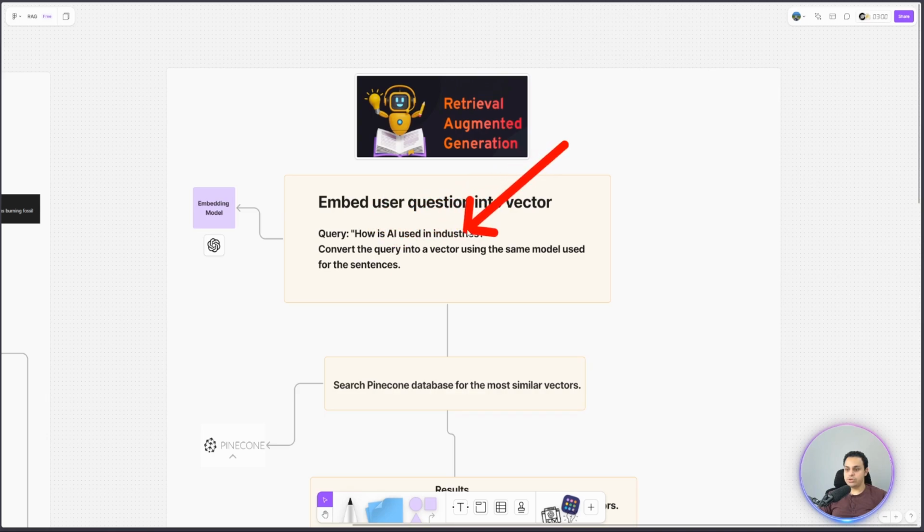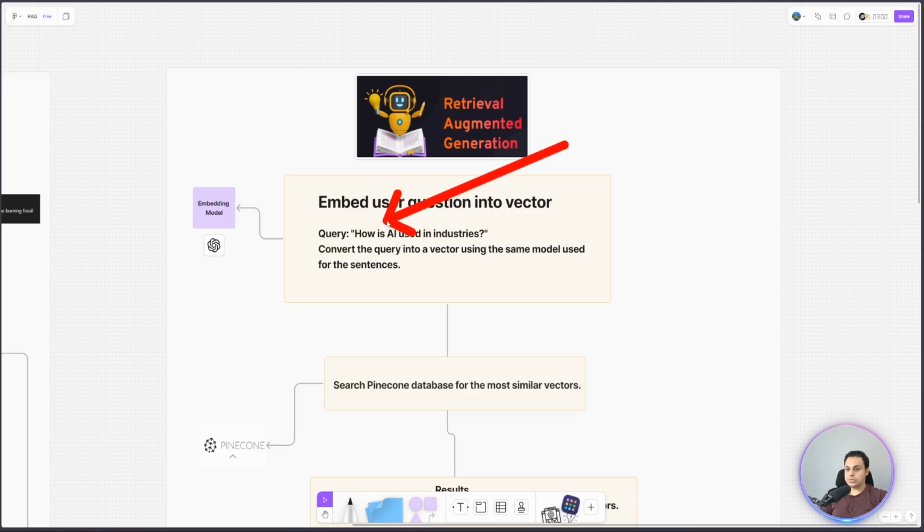So when you search the database, you will use these vectors to find similar numbers related to this question. A similar number means these numbers are more related to this question, so probably the answer will be in these numbers.